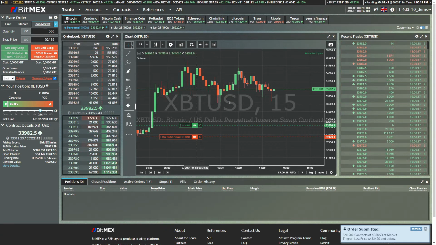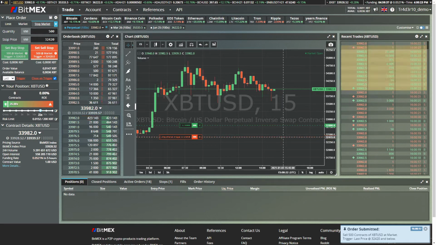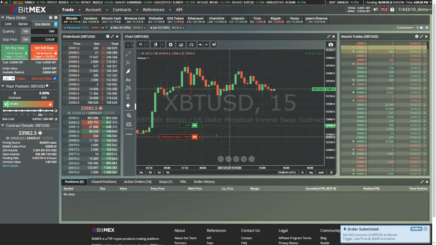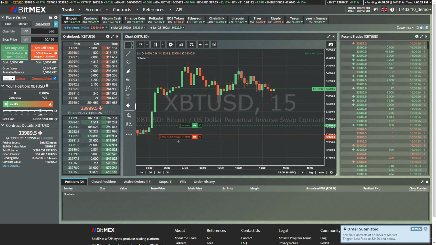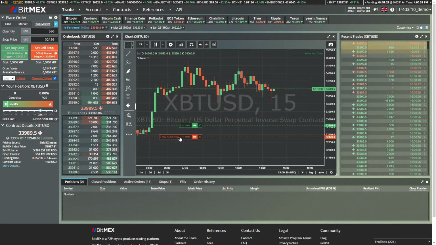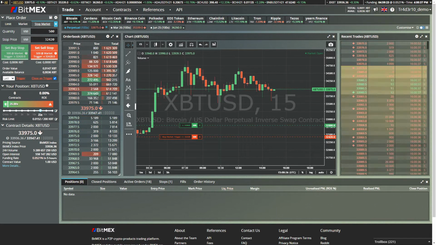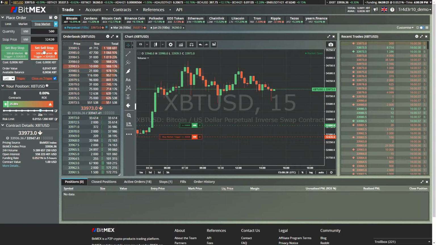So if I'm getting filled first, but it is not reversing and I'm just getting stopped, this will force close my position here. It will trigger a market sell. And a market sell is not resting in the books. It's just an instant order. Let me show you an example.